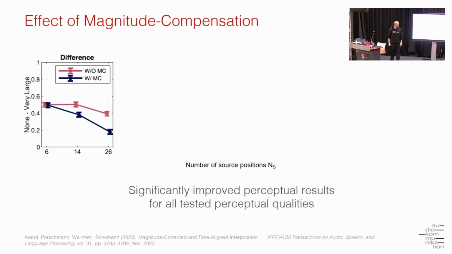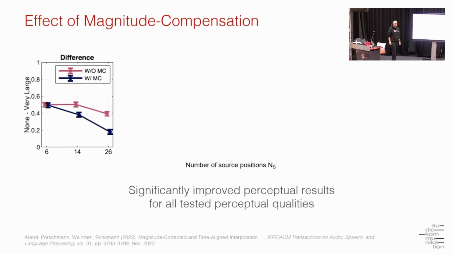We again did a listening test to find out more about the perceptual benefits of it, and we compared interpolated HRTFs to a reference HRTF. We did it for 2 source positions. These results are averaged across source position. And because we're directly comparing to the reference, a rating of 0 always means subjects did not perceive a difference.